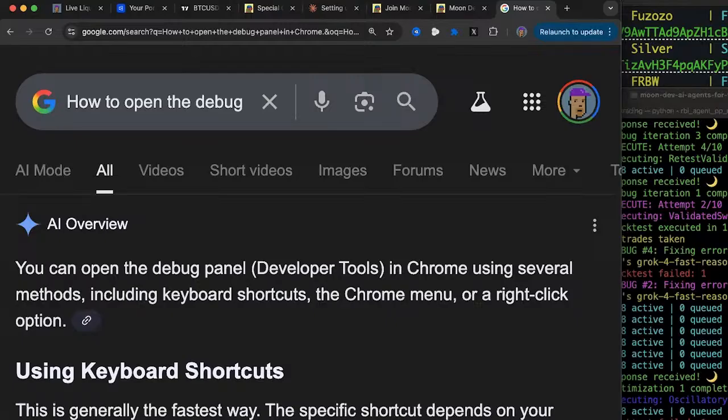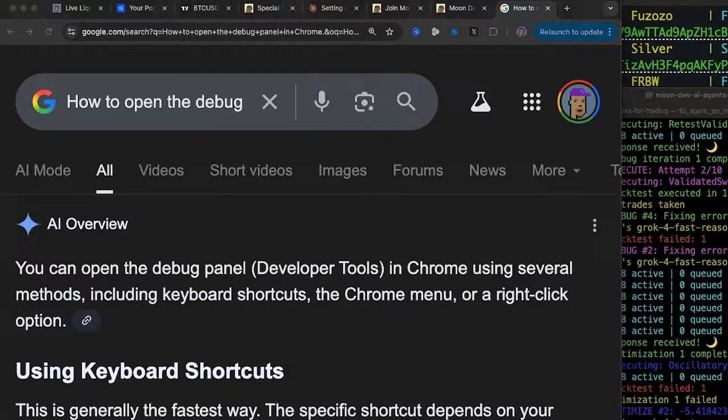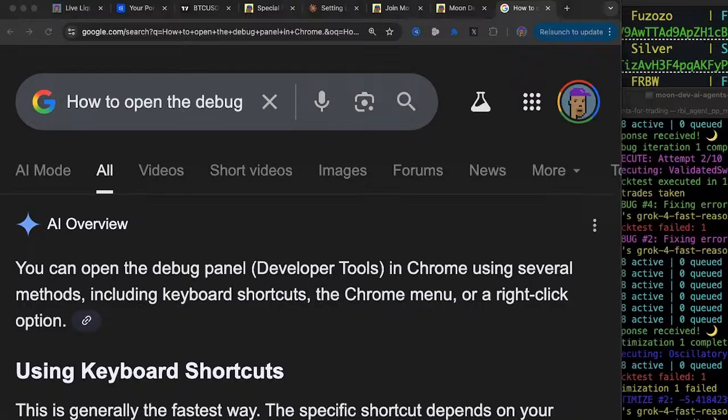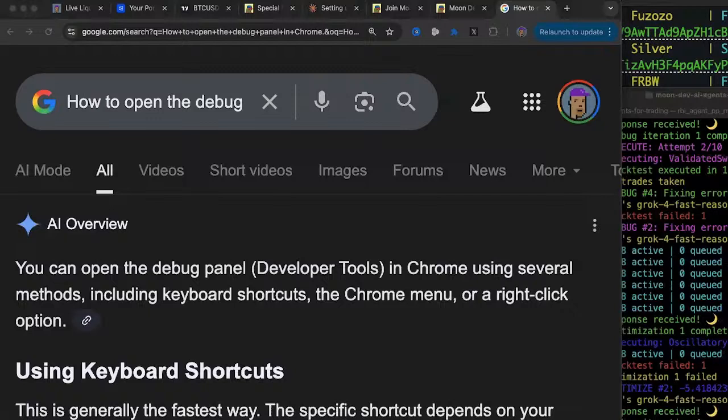Control Shift I, Command Option. I thought I did that. Oh, okay, my bad. Okay, so we got a bunch of errors over here, so maybe that will be helpful.